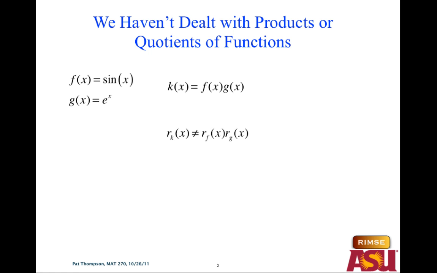So when you have the product of functions, you can't take the rate of change of the first times the rate of change of the second. Doesn't work. What about quotient? Again, wouldn't it be nice to take the quotient of the rate of change functions? We can't. Okay, so that kind of approach only works with sum and difference. When it comes to product and quotient, it's a different animal. Got to do something else.